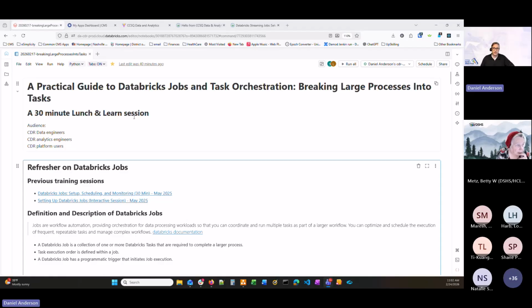So if you're not familiar with the Code Commons, a quick refresher. So for example, let me just get into this first. So today's presentation, my name is Danny Anderson. I'm a member of the user services team on the CDR QDAS project. I've been working here for almost 3 years, I think, on this particular project.